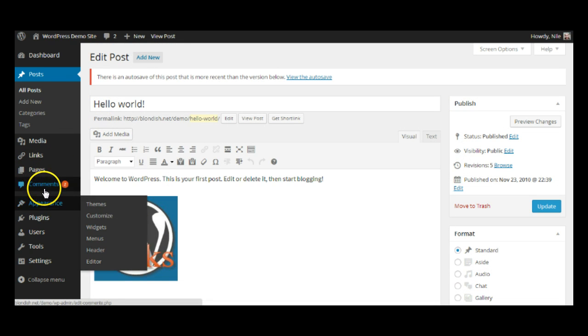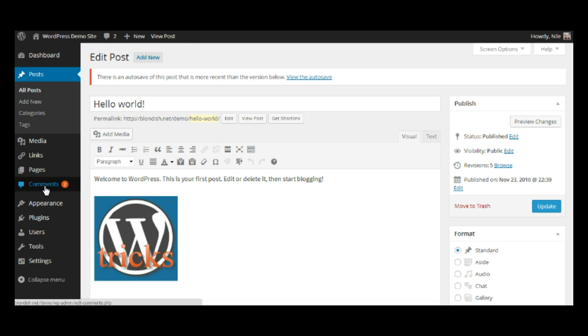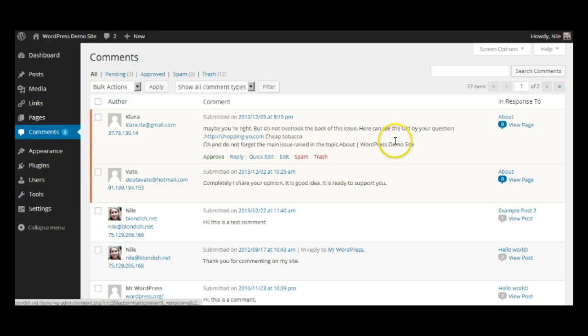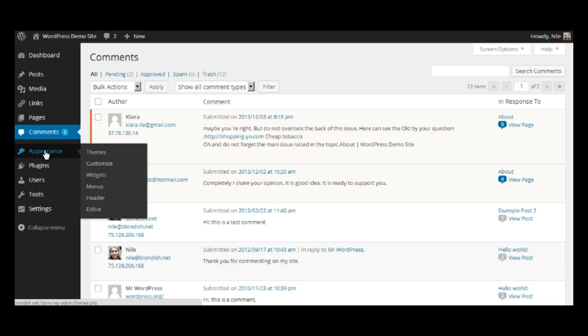The next area that has changed some is the styling in the comments area. With the comments area, we have a little bit of styling in regards to comments that are pending, and it's highlighted in orange. And if you see here, I've hovered over this area for the approve, reply, quick edit, spam, and trash. You can see the approve is in green, the reply, edit, and quick edit are in blue, and the spam and trash are in red. And down here, if you want to unapprove it, it's in yellow. So it's a very minor change in that area, but it's pretty cool.